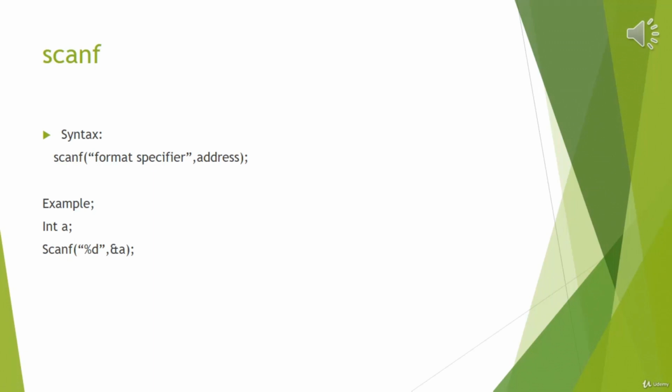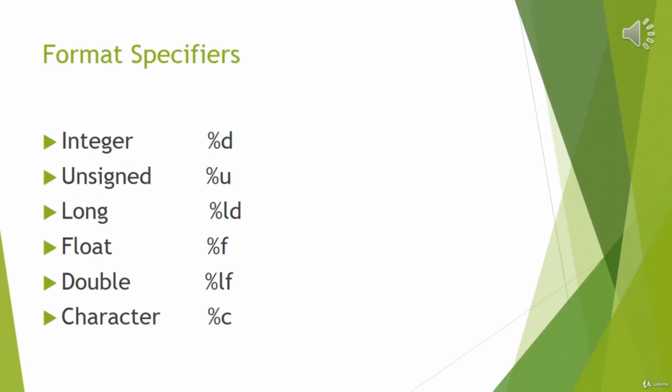So when an input statement is executed, the computer waits to receive an input from the keyboard. When a value is typed and enter is pressed, the value is assigned to the variable and the control shifts to the next statement. And scanf is also part of the stdio header file, that is a preprocessor directive.